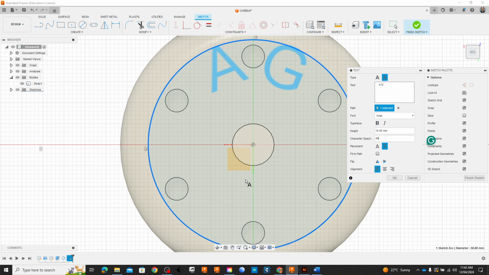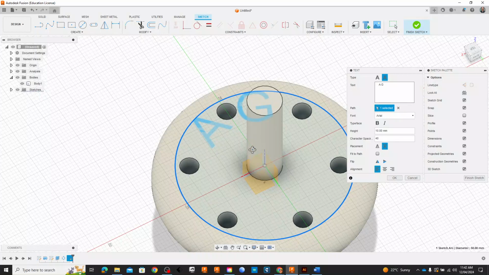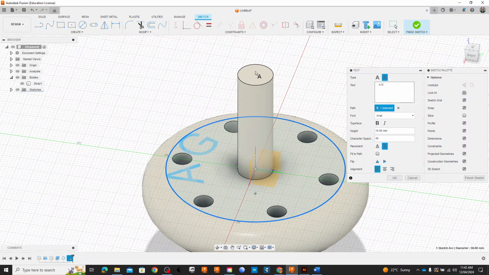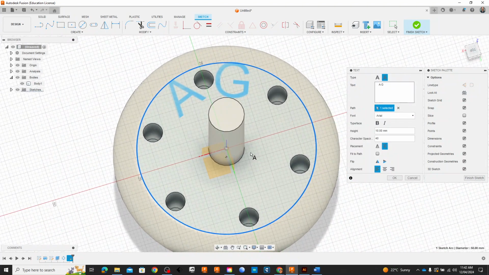You can also write your initials on the top here, whatever you want to do. Actually, no, don't write your initials on the top. I take that back. Don't ever write it up here because we need that flat part to do your printing. We actually print these from upside down. Okay, so my initials is there. You can find other ways to write your name, but I do want your initials on everything so I can identify who is printing. You can change your text size by changing the height here.